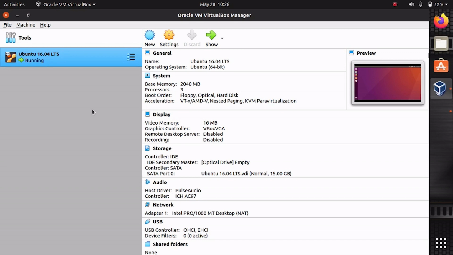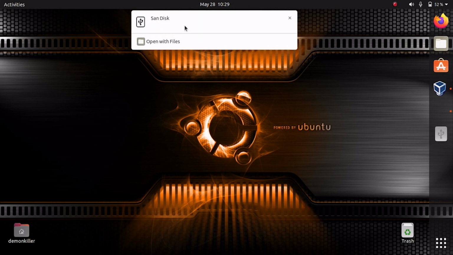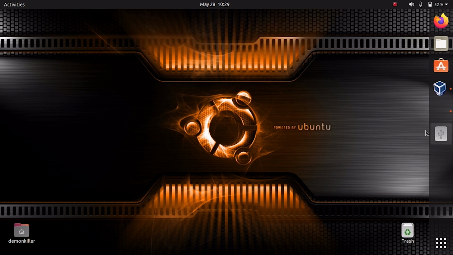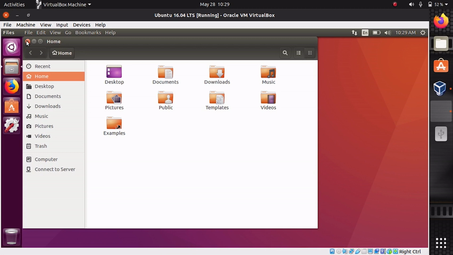In this video we are going to walk through how to enable USB support in VirtualBox operating systems. So what I mean is when I connect a USB device to my computer, for example, right now, the device is detected by my host OS. As you can see here, I get a message and the icon appears on the dock as well. But when I open my VM OS, which in this case is Ubuntu 16, I am not able to detect my USB device anywhere. So how do we solve this?